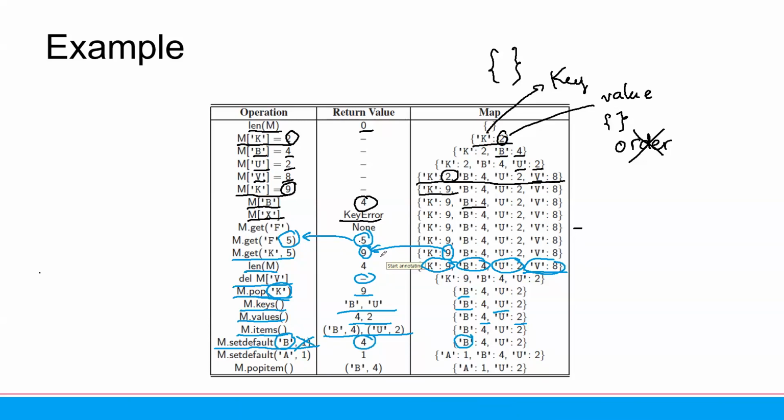But if, for example, this one, A, comma 1, and I use the set default, is there any A? We cannot find A in this data. So we will put A and then we put the value that has been assigned here. So we will put 1 as the return value.